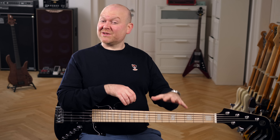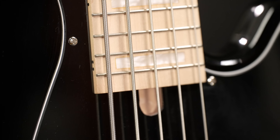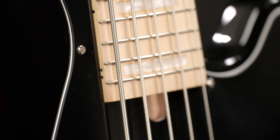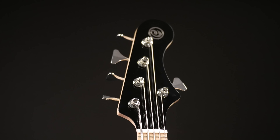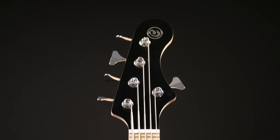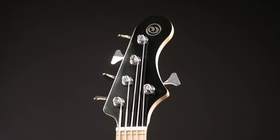We've got all the tones covered, so let's move on to the less obvious features of the NJ-S5. There are block inlays — yay — and the neck feels comfortable and smooth as hell. I also love how they angled the headstock to make sure the string tension on the nut is perfect. And look at the string alignment towards the tuners — someone did their homework, this is all perfect.